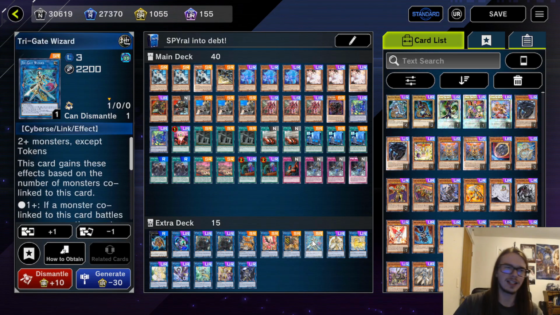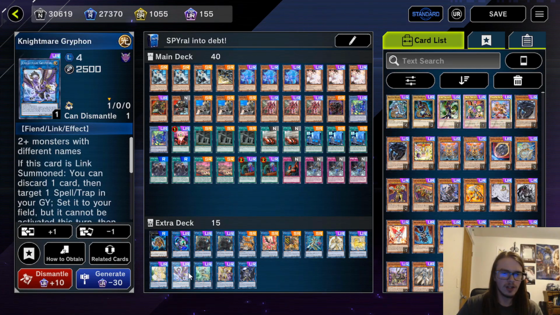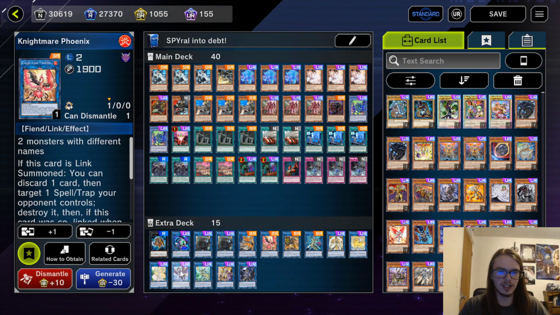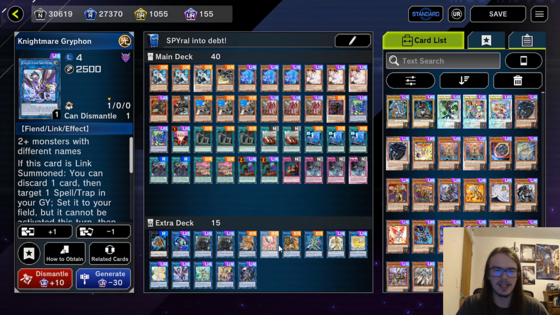I wish I could have ended on, like, the optimal board with, like, the Tri-Gate Wizard or the linked off Curious into the Griffin, but I never really was able to accomplish that effectively. I think normally what you're supposed to do is like have a Cerberus or a Phoenix or something along those lines in order to go into the Griffin without allowing your opponent to have a monster that's linked. So that's kind of the idea. But alas, I never did that because I'm bad.